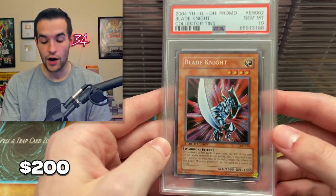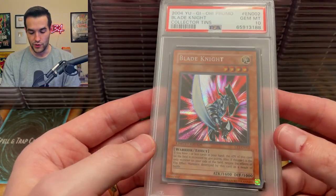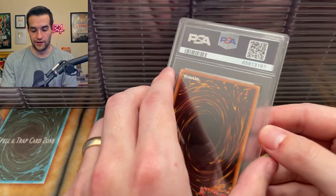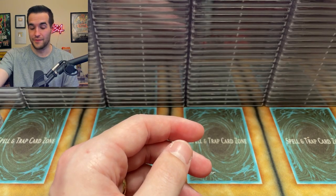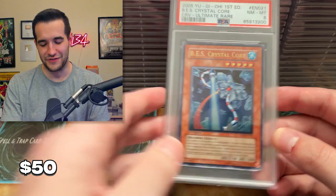We have a Blade Knight — sick! This is from the Collector tin. Beautiful. You'll love to see this. That's really really nice. Blade Knight — that's a very good ten. We will take that. Alurquin Level 7 — these ultra rares from Cyber Dark Impact, from the GX sets. Very nice. This is from the Cybernetic Revolution box. We got a nine on the UFOroid and an eight on the Crystal Core — like come on, man. Look how cool that looks in the light — it's like the laser is actually shooting. That looks amazing.